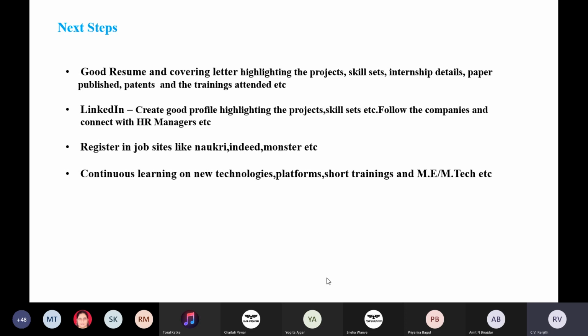Getting a job is not everything. Getting the project is important, and that is when they will scrutinize your resume in much more detail. In a company, before allocating the project, we go through the resumes of all the freshers. We give the good project to a person who has a better skill set and who has done a lot of projects. That's where you will lose out, and once you lose a project, getting a similar kind of project is very difficult. You have to be very clear on that. Your focus should not be to get a job alone, but to get a good project and build your career. That is the reason I'm urging you to do a lot of projects, not for academic purposes.